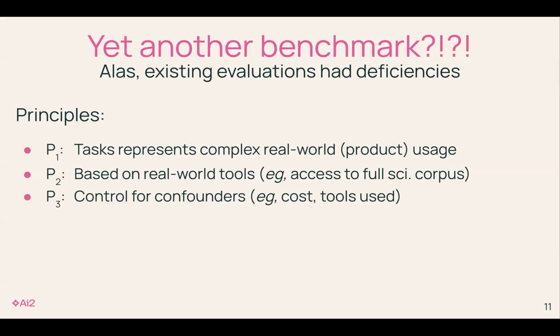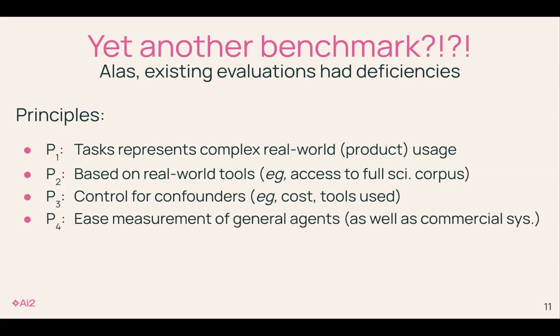It's also really important to control for confounders. So it's a reality of these kinds of agents that often they can just spend more compute at test time and do better on tasks. So even simple things like you run the same agent multiple times and take a majority vote of the outputs, those things reliably improve performance. And so if you don't account for the compute cost, then you can actually end up saying that an inferior method actually appears better than a truly superior one.